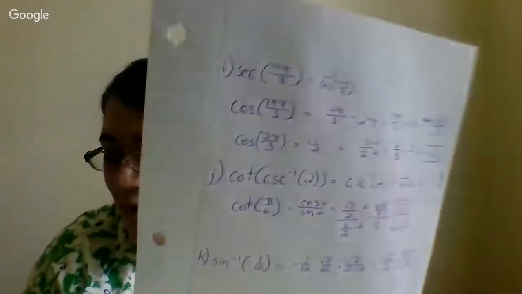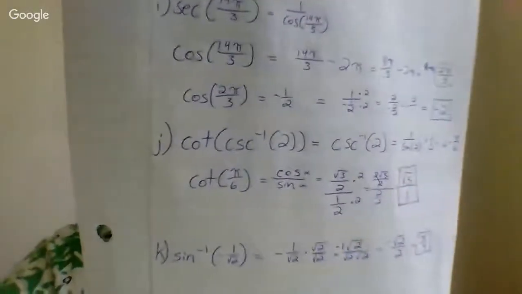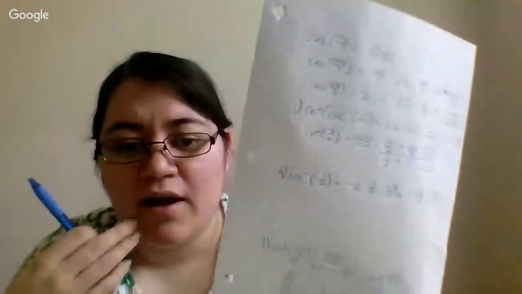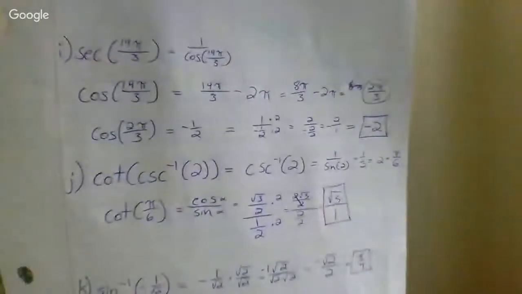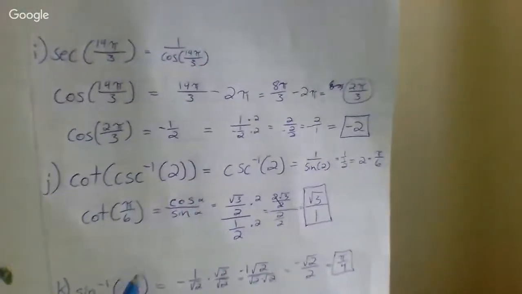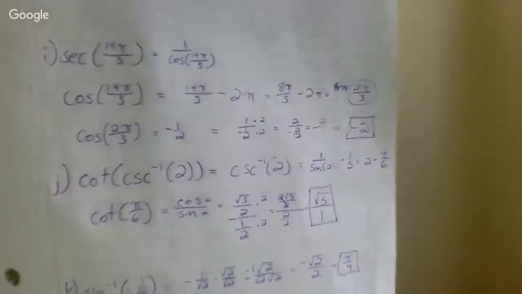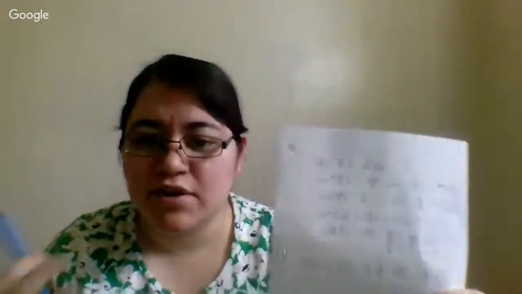Whew. So now we are on K. This one, I think by far gave me the most issue. So we're getting the inverse of sine equals -1 over square root of 2. So I have to double check my notes on this to be sure I'm explaining it right. Once again, it doesn't look familiar, and in order to compare it to the unit circle, it's got to look familiar.